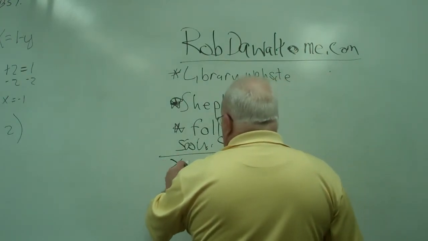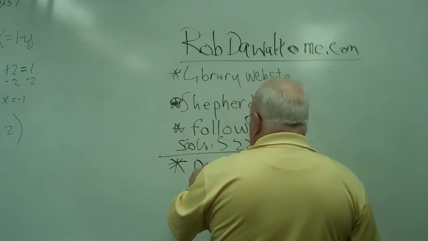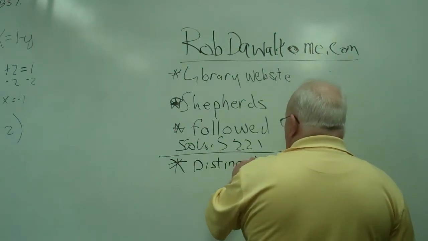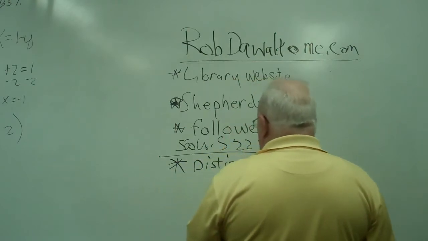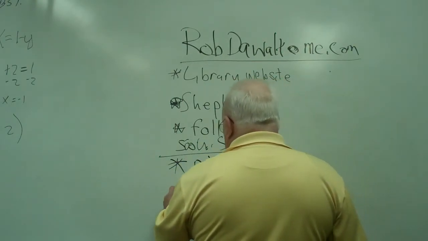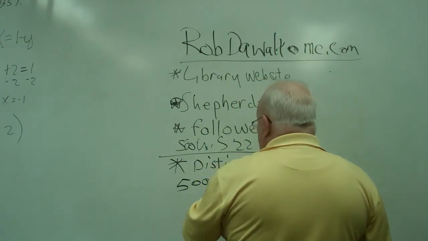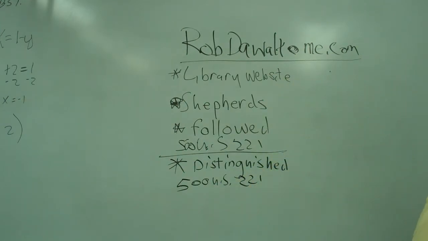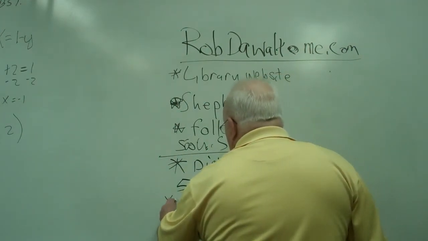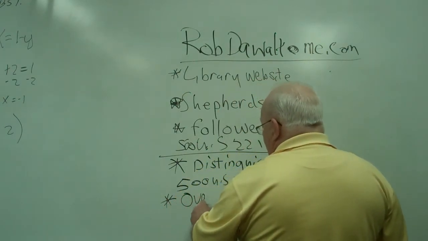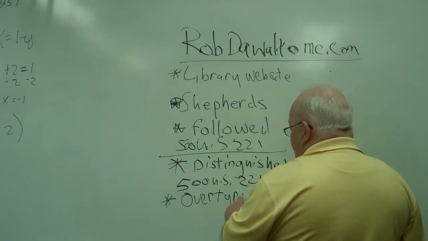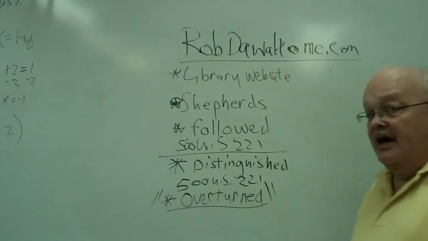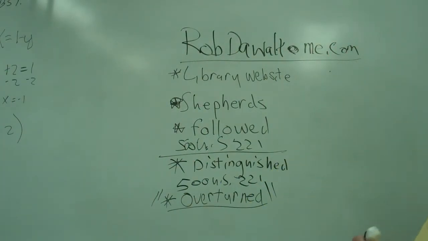Another thing you'll see maybe is distinguished, okay? And what they're going to say on that is, well, somebody mentioned this case as maybe having a point on it, this would be like the same thing, but on down here it says, well, but this is not the same case in this area. It's different, okay? And then maybe you'll see where it's like overturned. What that means, and that's the most critical reason why we have you do this, if you find that it says overturned, that means that case is no longer good. You don't even want to use it, okay?